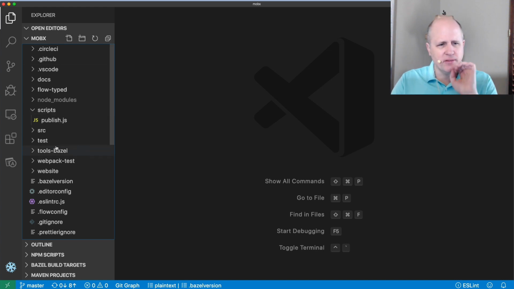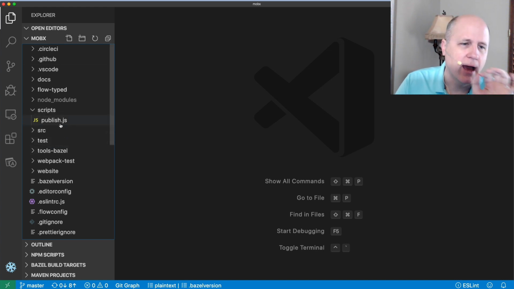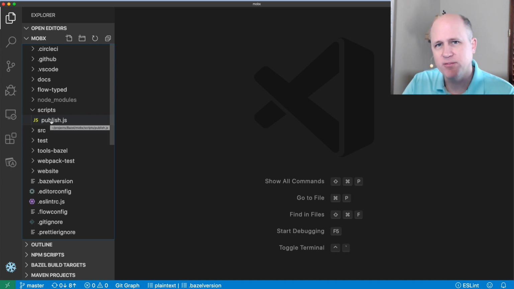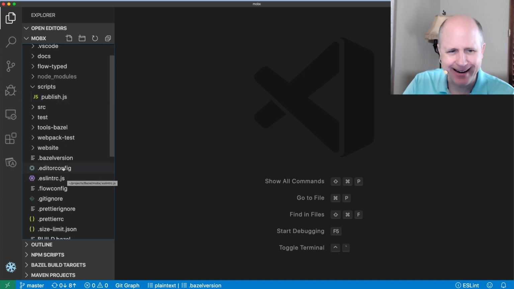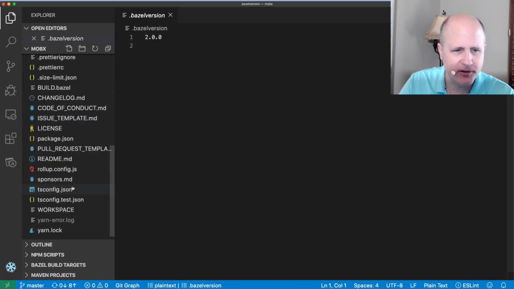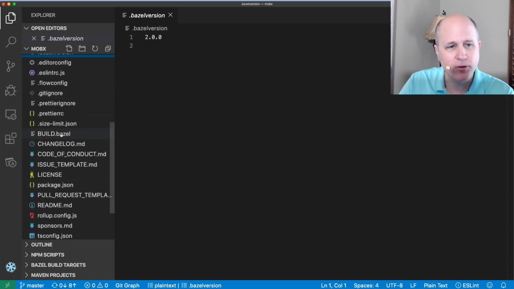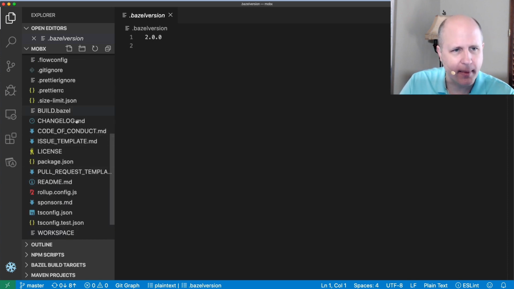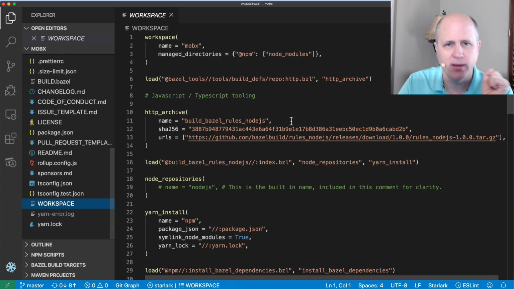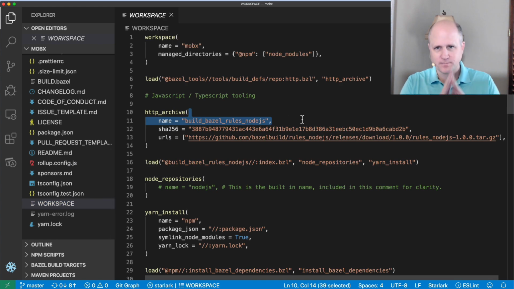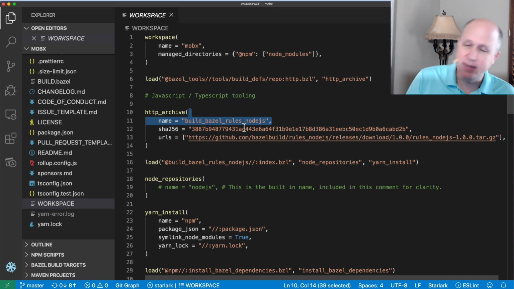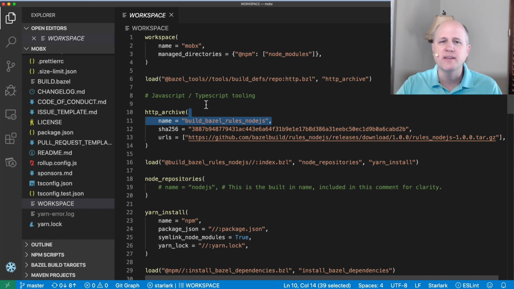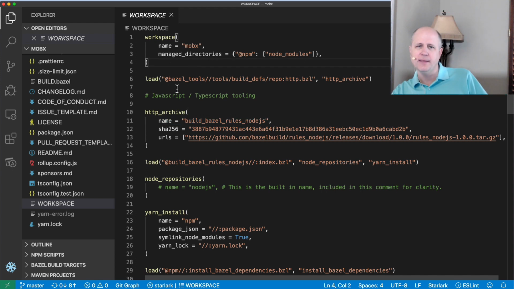Okay, so this is my converted code. I have removed the old Build.js file because I'm going to do something else instead. That something is I'm going to start with Bazel version 2. Now I need to go gather up my tools to use with Bazel, and that is always done in a workspace file with Bazel. So I'm just going to walk through this briefly. If you are deeply familiar with Bazel, you could probably skip forward 2 minutes. But just in case you're not, let's explain what this means.